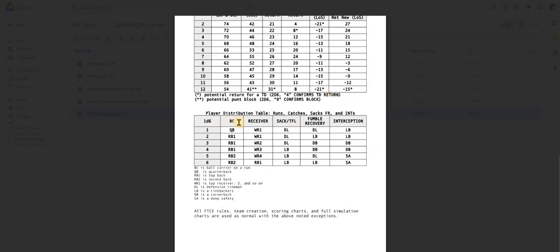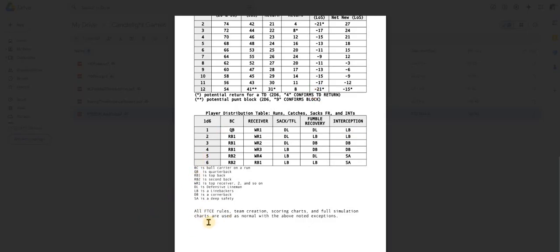You can roll this to see who scored the rushing touchdown, who caught the touchdown, or just if you want to know who's making runs and catching passes. It's right here. In my game, it's a completely automated solitaire game, so you don't call a pass and who's getting it and run the ball and roll the dice. You roll and it tells you it's a run or a pass. So my games are 100% solitaire. You just roll the dice and get the result. So this helps you decide who's running the ball, who's receiving the ball, etc. And then this is just a legend, what all this on the chart means.